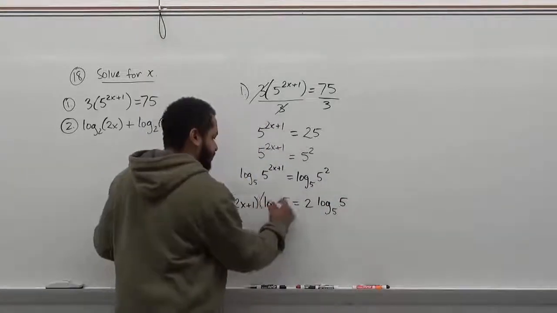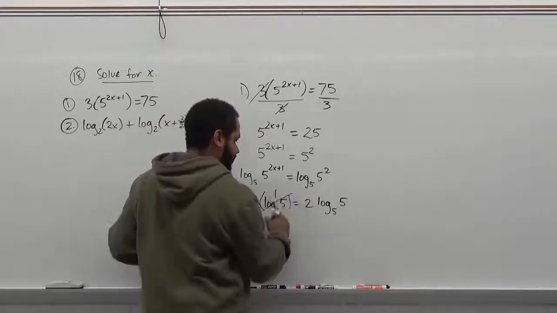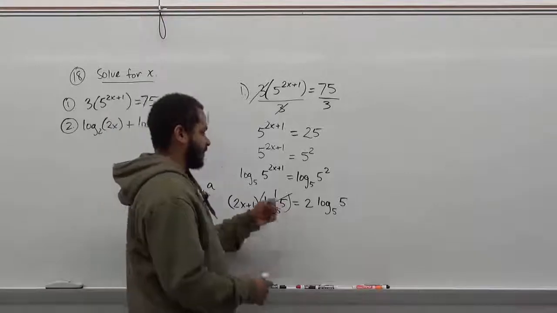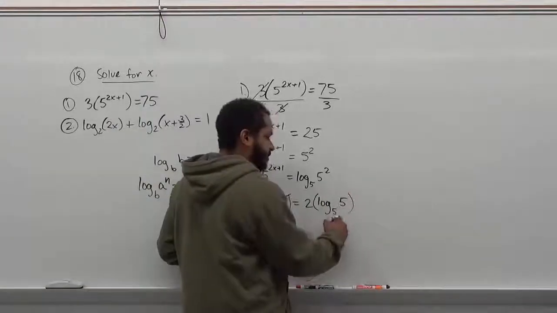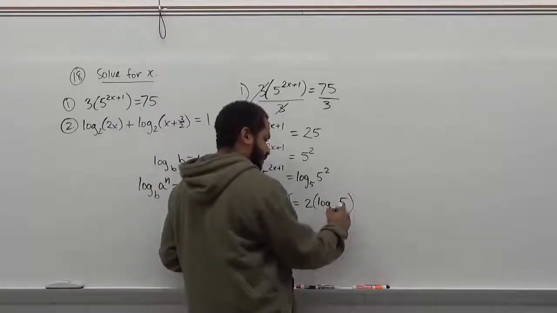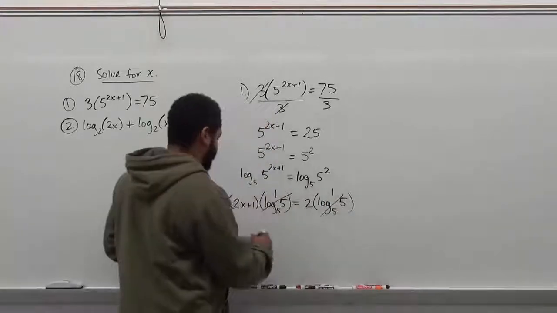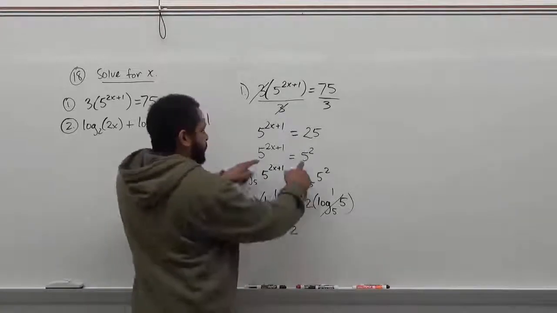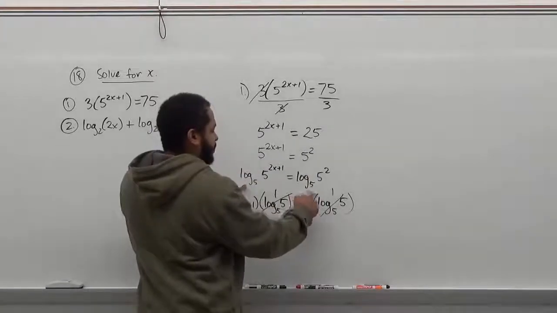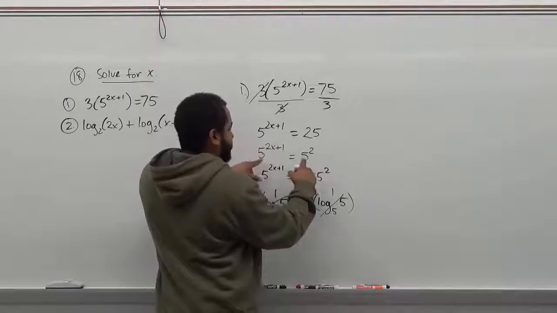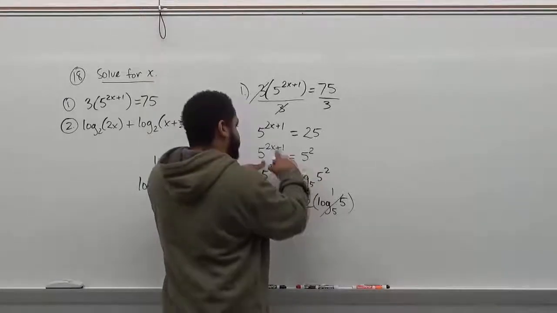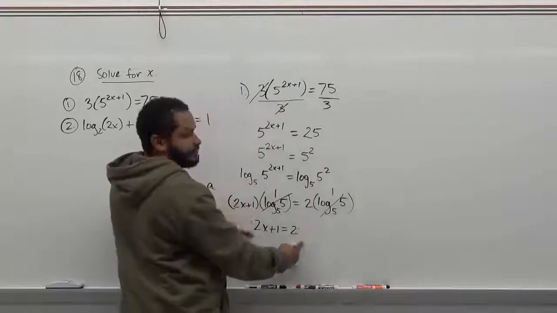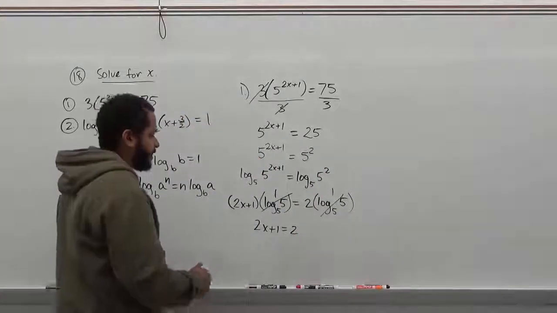And now this term here becomes 1 because log base 5 of 5, just like log base b of b is 1, log base 5 of 5 is also 1, as well as this log base 5 being also 1. And so we're left with 2x plus 1 is equal to 2. And this is what we call one-to-one. This is how we work them out. So technically, whenever you see a base to some exponent equal to another base to some exponent, we could just set the exponents equal to each other for this rule. And here we just solve them.